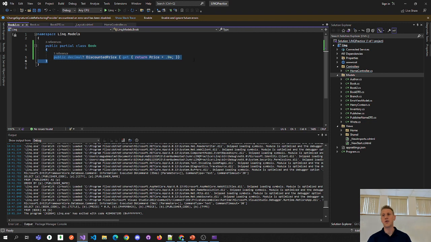Okay, so what was the challenging part? This is a read-only property that I added to the book class. There's no set block. However, when you have a read-only property, you can only set them in the object initializers or the constructor. Those are the only times you can set them, not outside of the construction. And so even though this is the discounted price and it's read-only, you are allowed to call a set block.